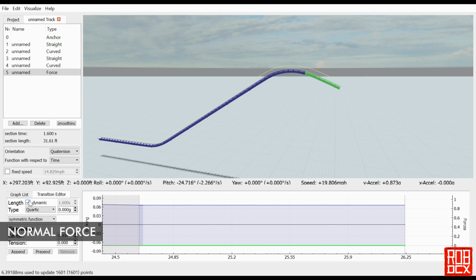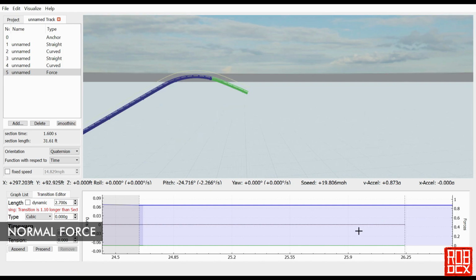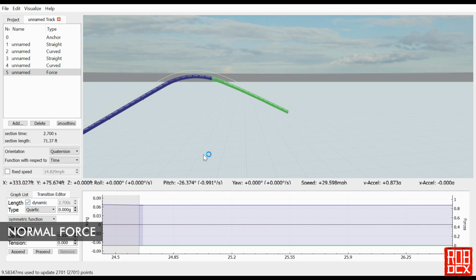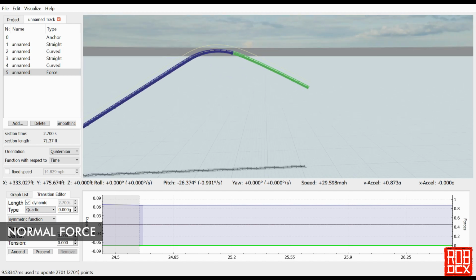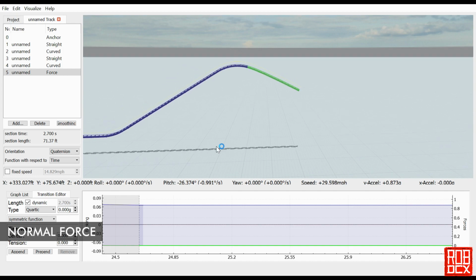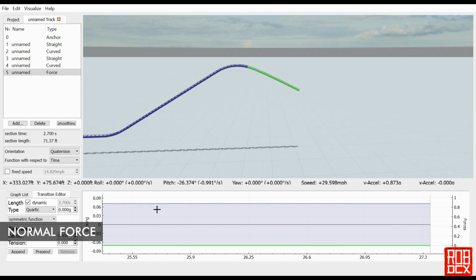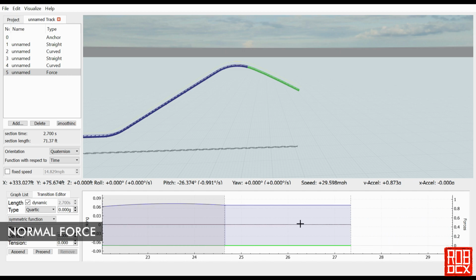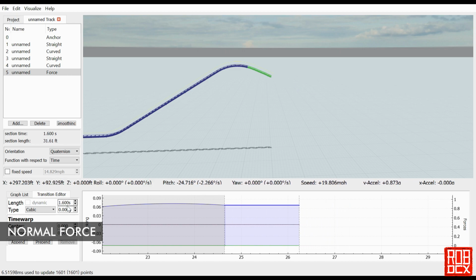So normal force is the normal force of gravity. It's 1g, what you're feeling right now. In other words, if you're just sitting and watching this video, unless you're on the moon or you happen to be riding a coaster or something like that, you're feeling 1g right now. Coaster forces can range from extremes from -2 very briefly to 6Gs very briefly, but those are the extremes. I tend to go from about -1 to an average of say 3.5 with spikes up to 4Gs or so.